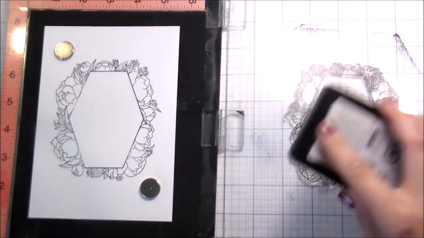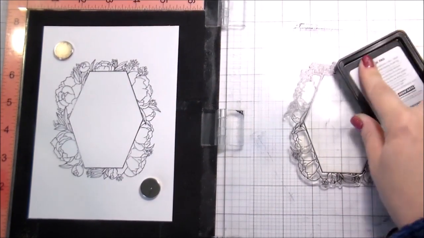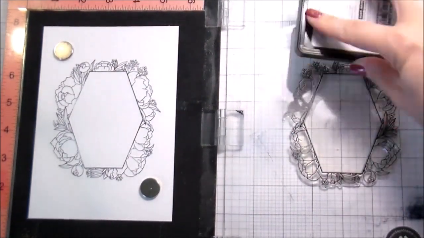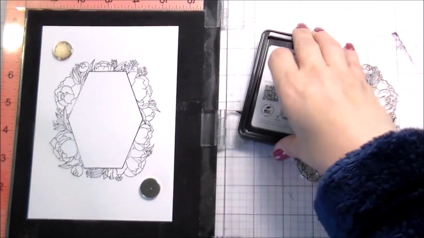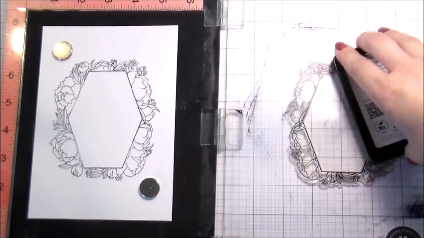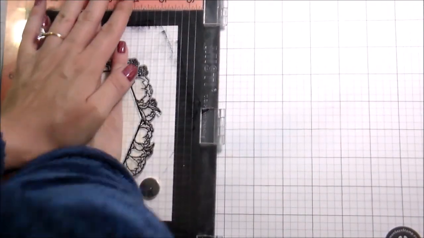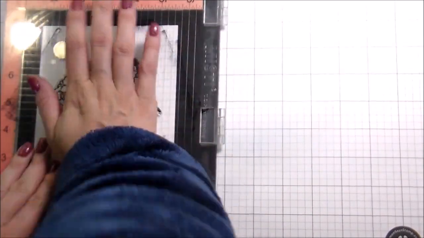I'm using the Hero Arts Black Dye Ink. This is waterproof. So I haven't had any issues using it and then once everything is dry doing my Copics over it. I haven't had any smearing with it even though it's not a Copic Safe Ink. I don't know if there's just something in the watercolor or the drying process that kind of negates that.